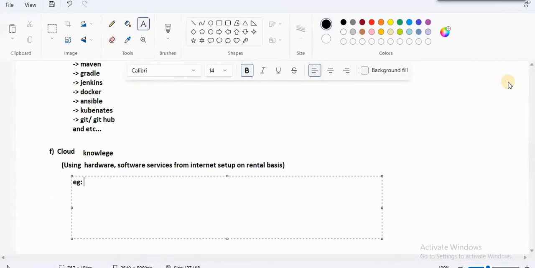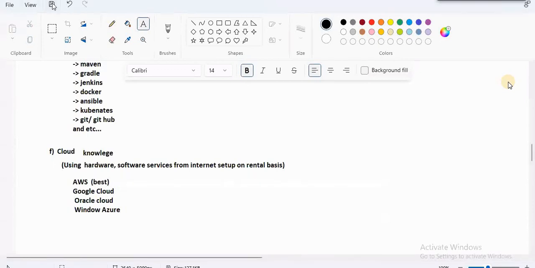Examples: AWS is there, Google Cloud is there, Oracle Cloud is there, Windows Azure is there. Here, this is the best. AWS is doing well. Amazon Web Services.